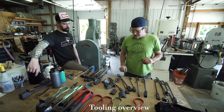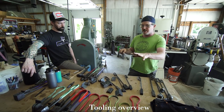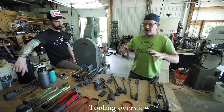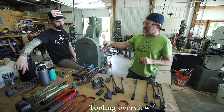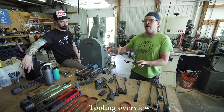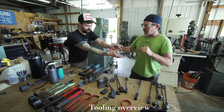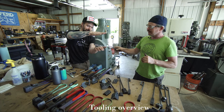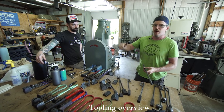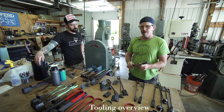The trick is, I think, to have it on a long enough handle to where your hand is not near the dies. And I make all these handles out of mild steel so that they have a little bit of flex to them. So that if you're slightly off in how level the tooling is, you're not absorbing all that shock right into your hand. Because no matter what, if you're not level, the hammer and the dies come down, bang, and all that force is gonna get snapped up into your hand over and over again. So I like a flexible, mild steel handle if I can.